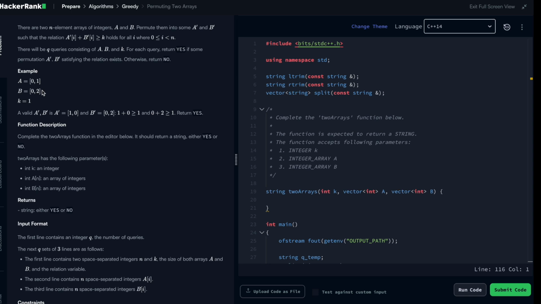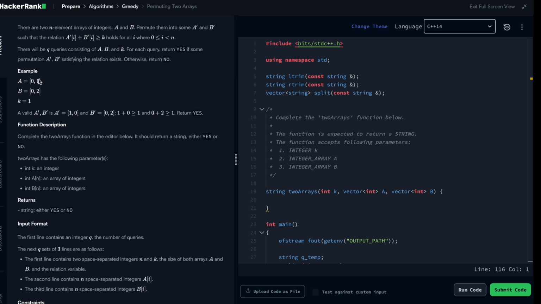But is there any other permutation that will help us achieve a result of yes? Let us check. If you swap those two elements, array A remains 0, 1, and array B will be 2 and 0. For the first index, we have 0 plus 2, which gives 2, and 2 is greater or equal to 1, so it's verified.